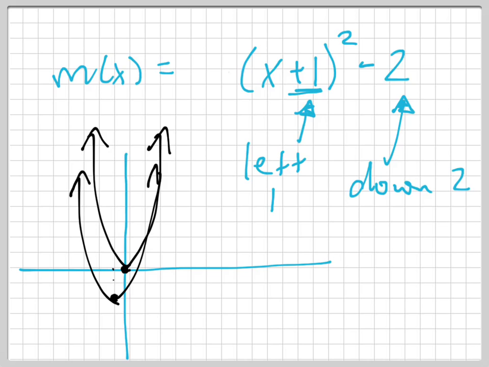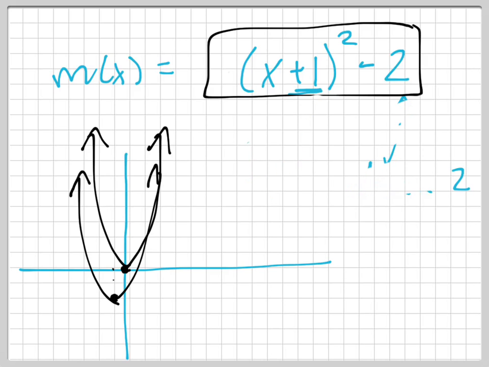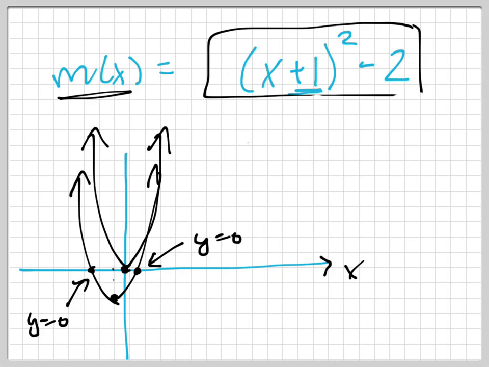Now, eventually you're going to have to find the x-intercepts and the y-intercepts. So how do I find them for that? It's maybe more than you have to do right now, but let me show you how. How do you find x-intercepts? What's true about every one of these points right here? What does the y value equal? The y equals 0 for both of these points, right? So if I plug 0 in for y and solve for x, I'll get my 2 intercepts.